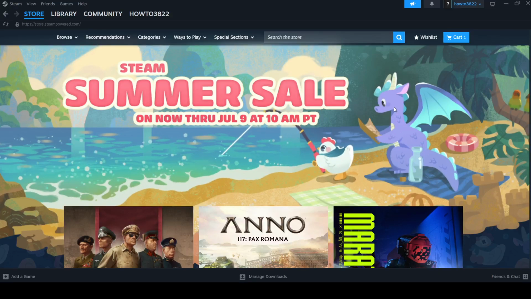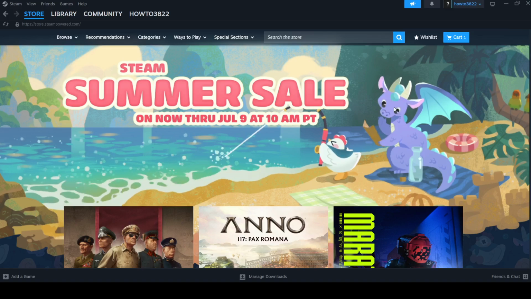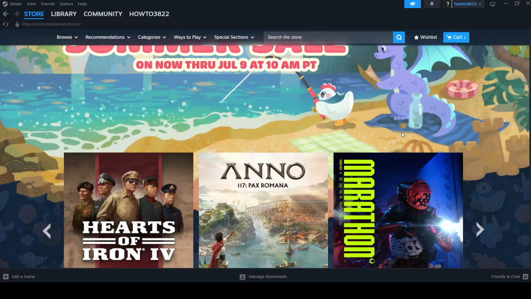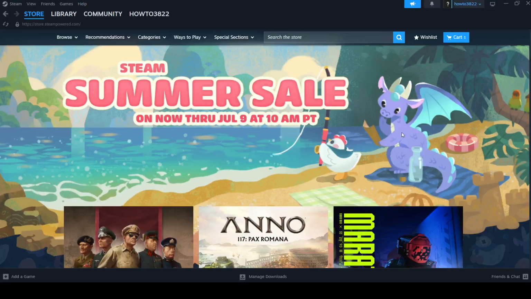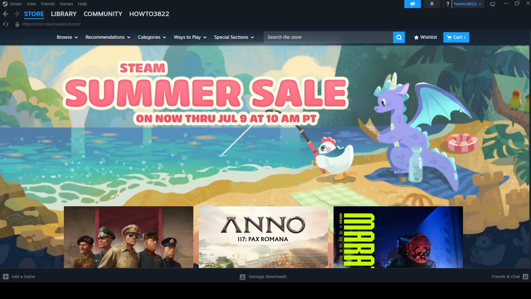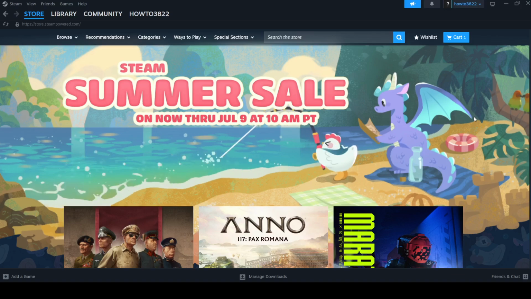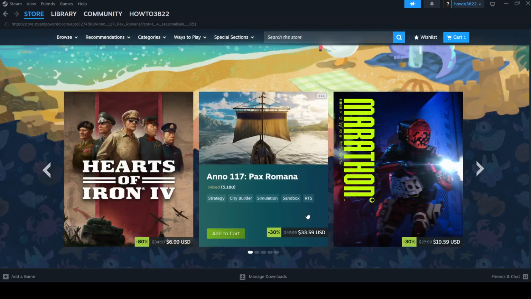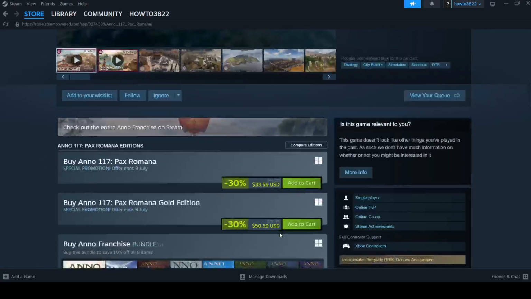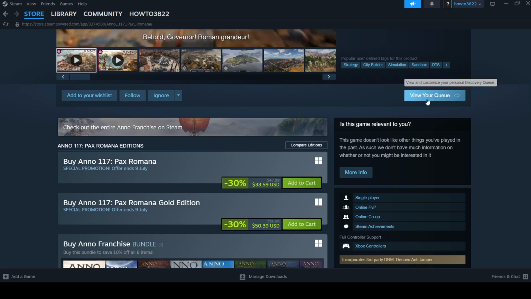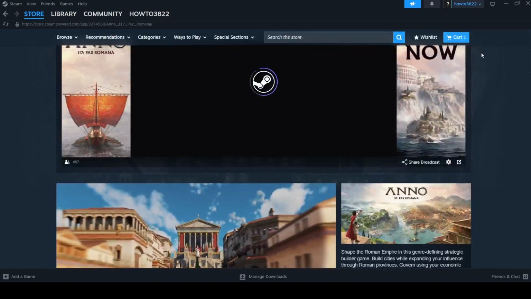Instead, Steam automatically unlocks your account once you've met its minimum spending requirement. To activate your account, you'll need to spend at least $5 or the equivalent amount in your local currency on Steam. You can do this by purchasing a game, buying downloadable content, or adding at least that amount to your Steam wallet. Once the purchase or wallet deposit has been completed successfully, your account will automatically become unrestricted.